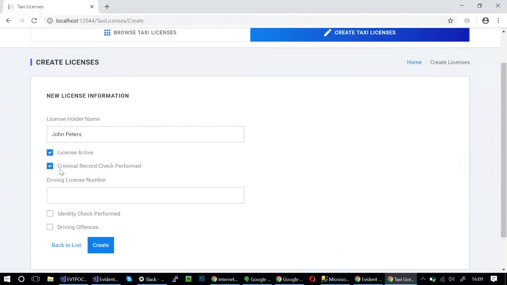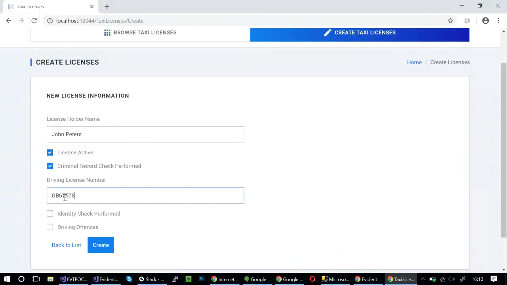Now, this is a checkbox. Obviously, this would not be a checkbox in a large enterprise line of business system. This would be an opportunity to prove that a criminal record check was performed. So it would be some trace from, let's say, a programmatic call to do a criminal record check, or a paper document that's scanned in, and so on and so forth. This is the evidence we refer to when we talk about evidence and proof. This evidence is then sealed into a proof seal, and we then have proof of the evidence. Hopefully that makes sense.